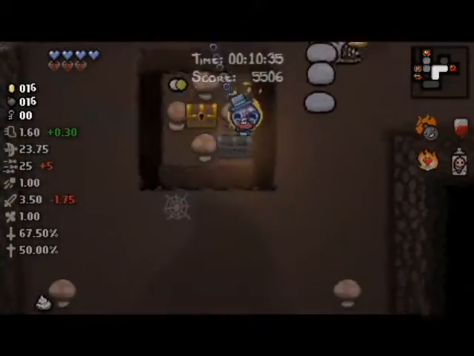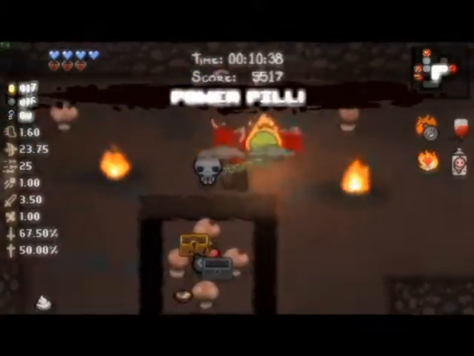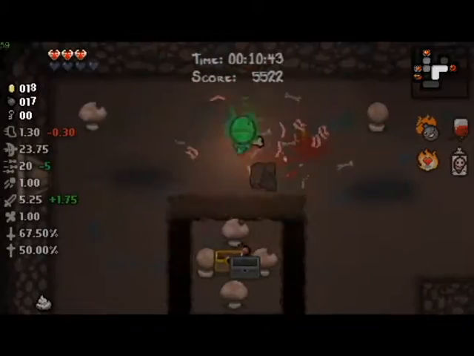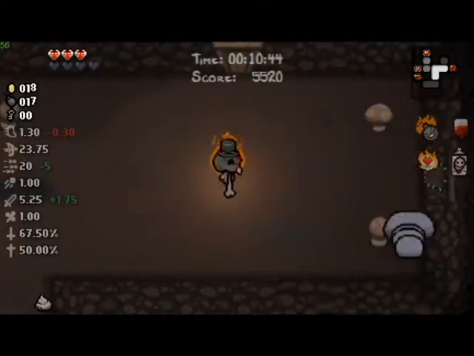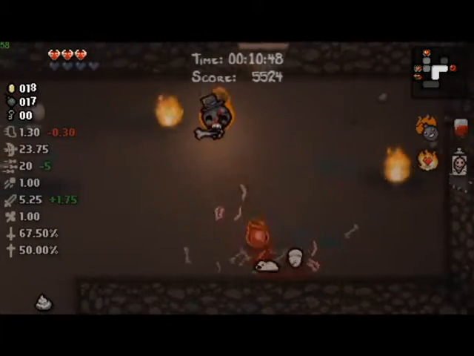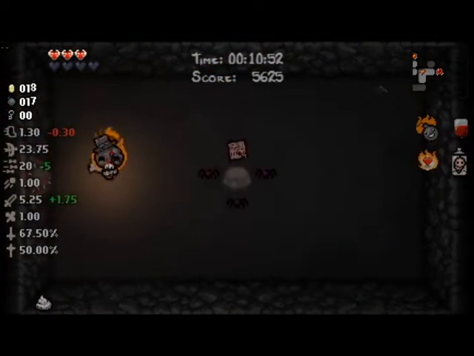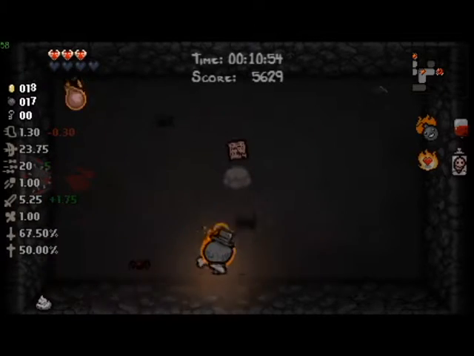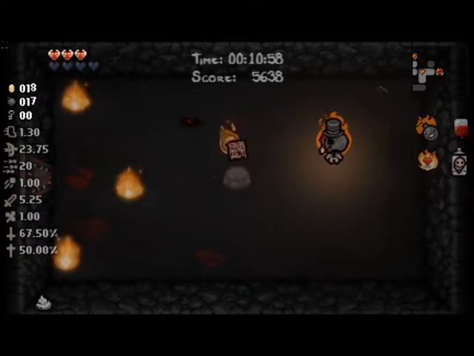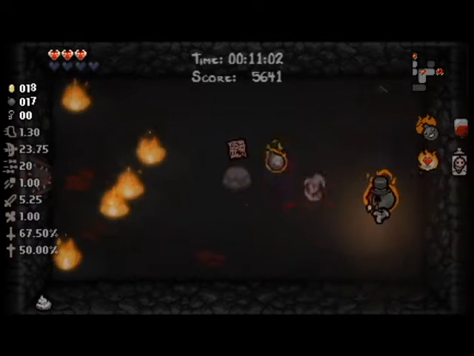Hey, wait, I can just do this. Key? Bomb item? Power pill. Power pill! Power pill! Haha, power pill. Let's go. I'll meet you. Nope. Wait, why am I... There we go. That was quite gamer. That is not very gamer. I'm not even allowed to have that. I am not going to take your evil items. I'm only going to take the bomb items.